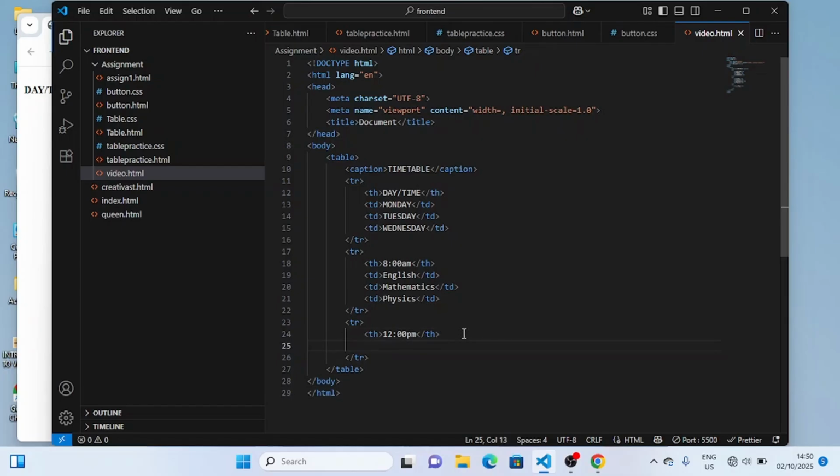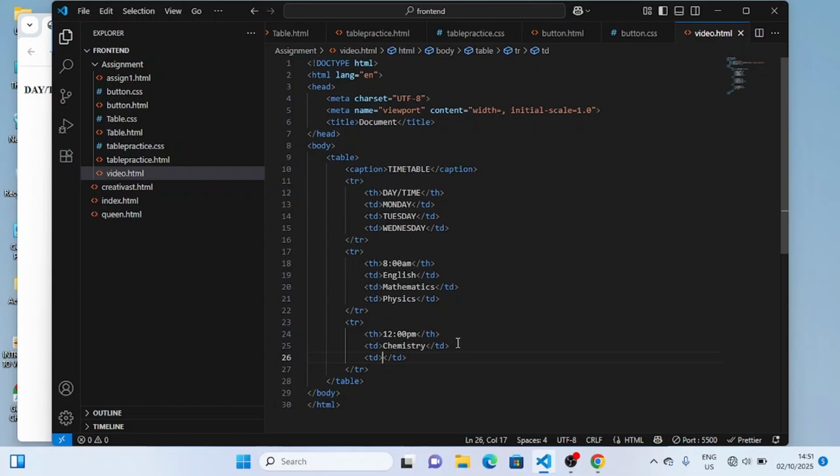And then we have the table data, TD. Table data is TD. Table header is TH, whereas table row is TR. So click on enter, and let's say chemistry. Chemistry, enter, TD, enter.